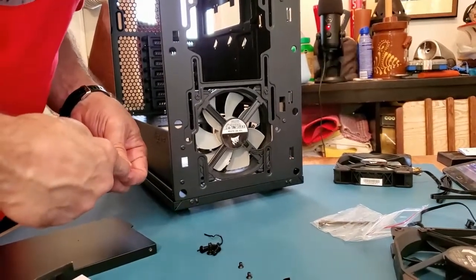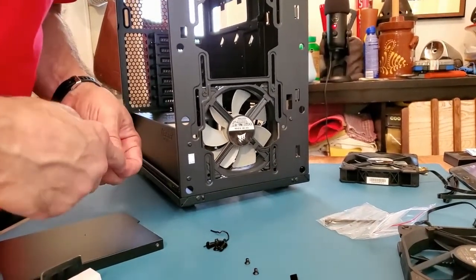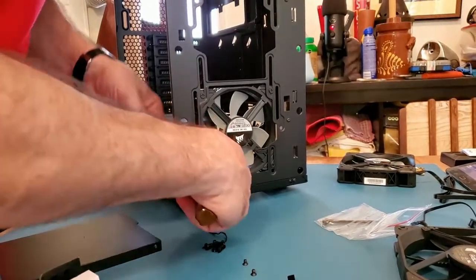Is it ready yet? How about now? How about now? How about now? How you doing, Growback?